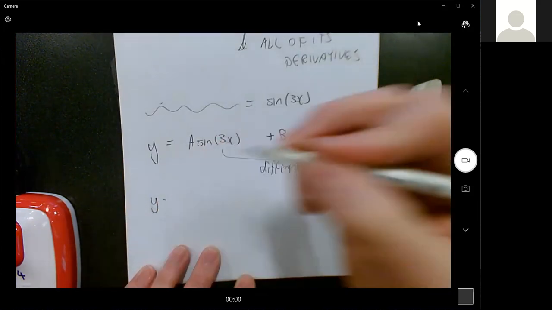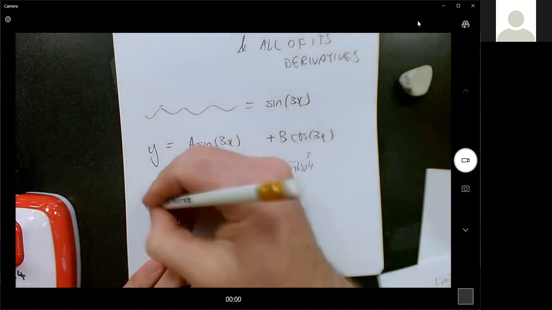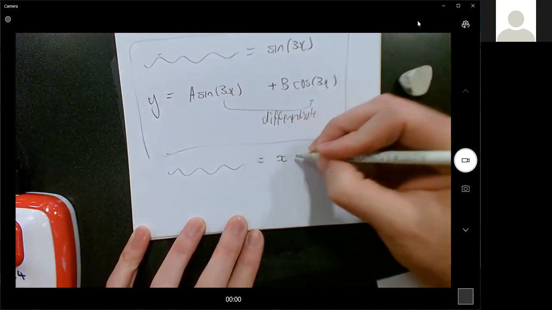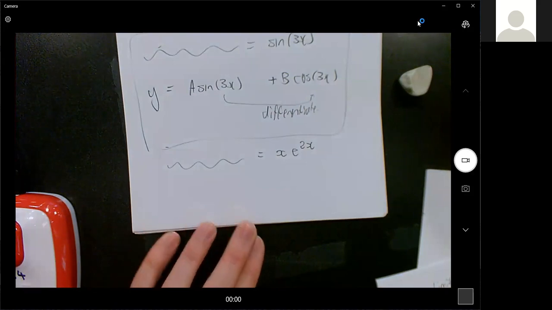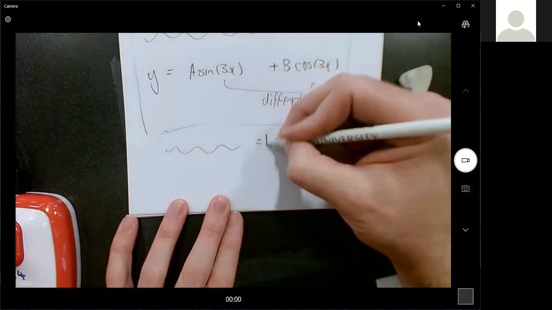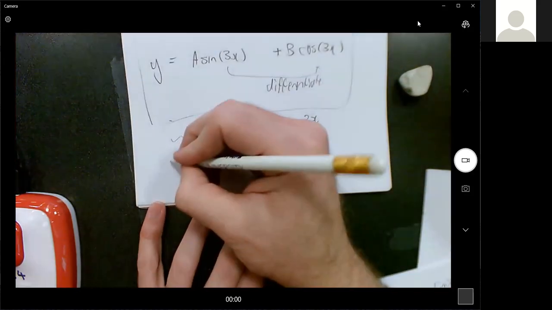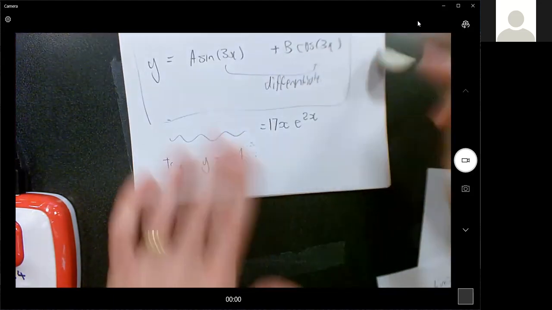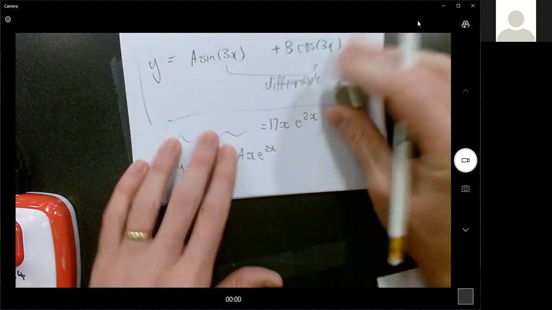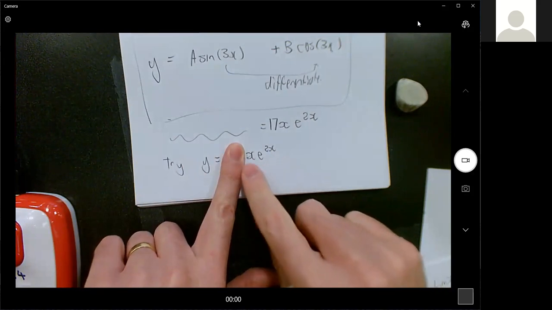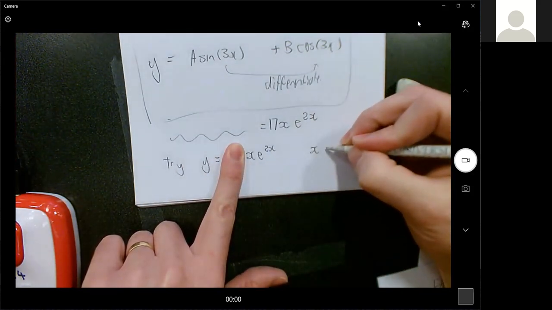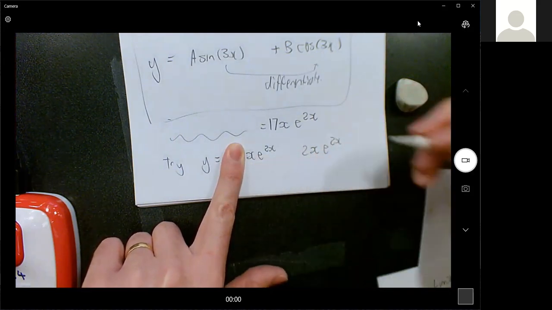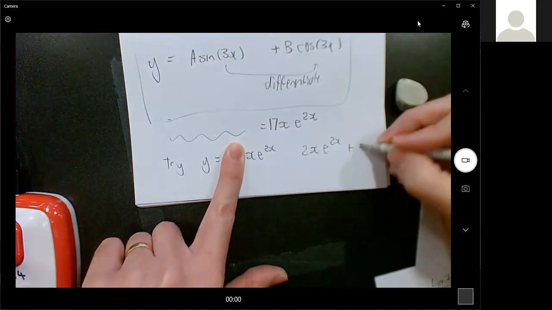But if I had, we need to put a box around this so you can see it. If I had something like that, you could have any number there, it doesn't matter. I would have something x e to the 2x. And then the derivative of this would be keep the x and differentiate the e to the 2x. Oh, that's the same as what I've got, but with a different constant, so that doesn't count as different. And the other part of the derivative would be differentiate the x, 2x.